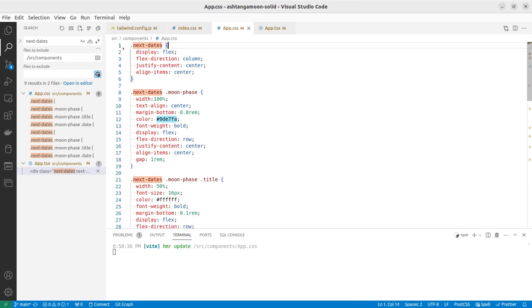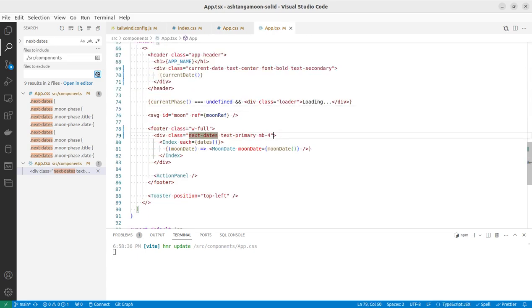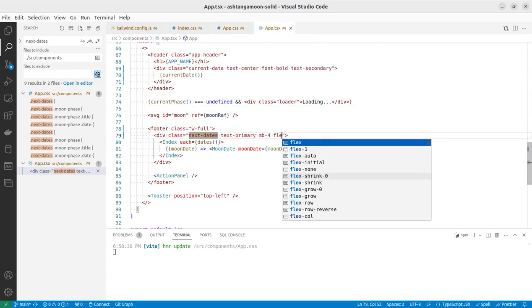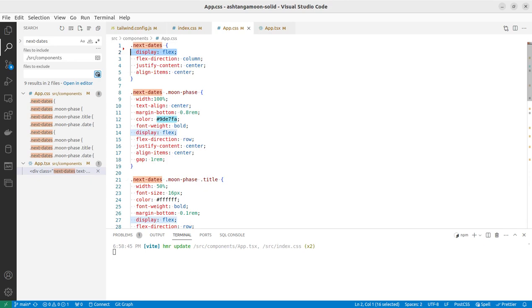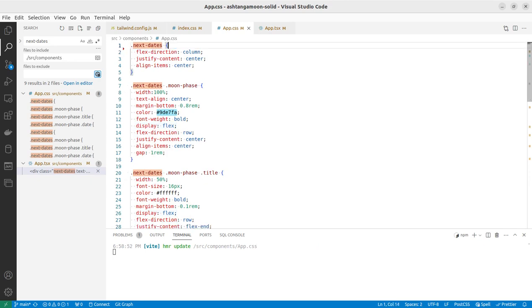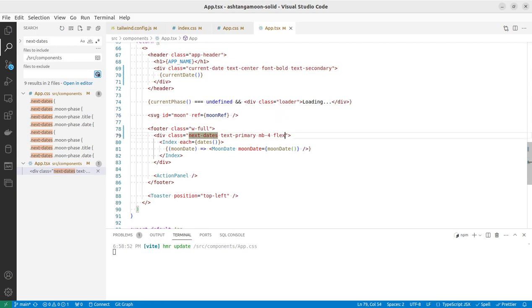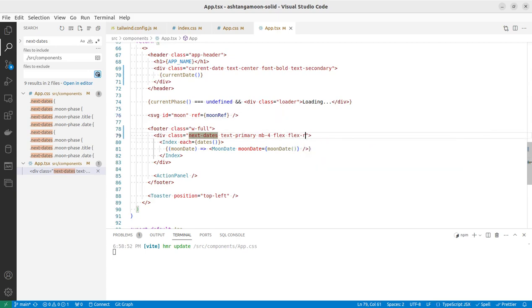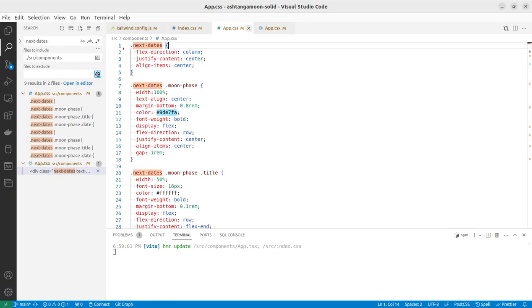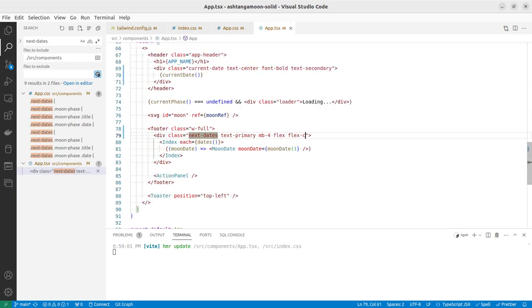Display flex. Display flex in Tailwind is just flex. Okay, just flex. Sometimes Tailwind provides simpler names for classes. Flex direction is just flex col or flex row. In our particular case, it's just flex col.